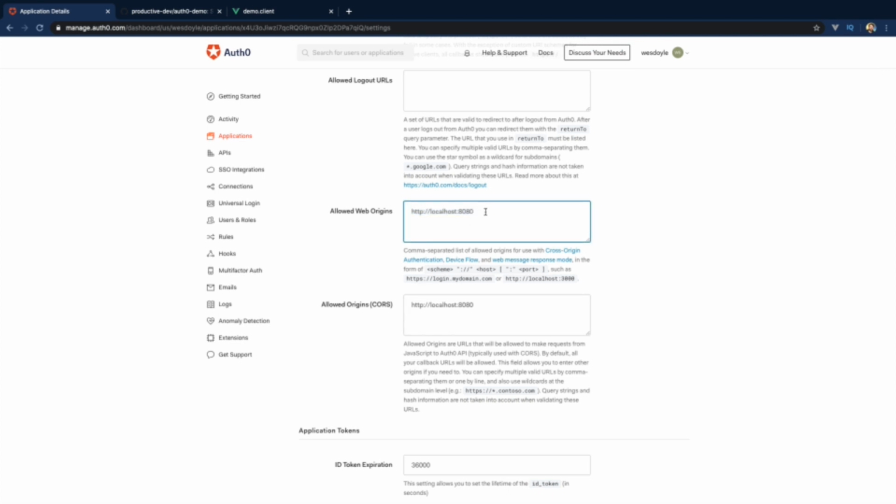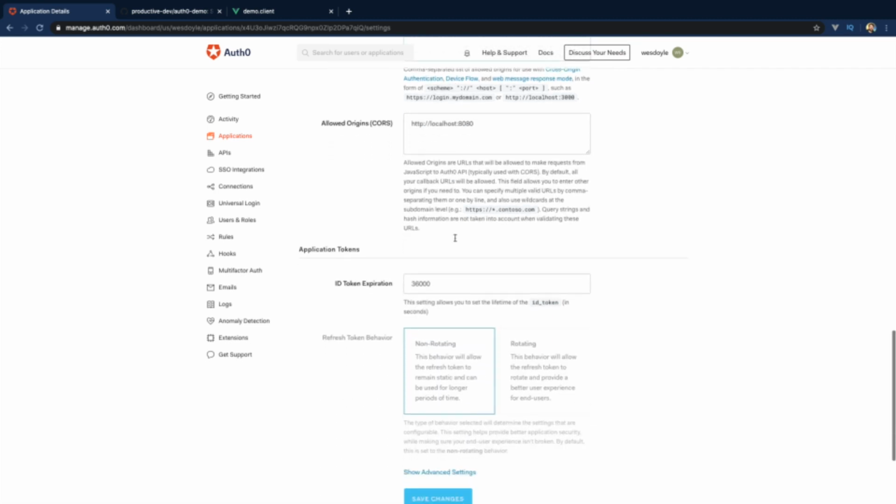You can provide a comma-separated list here if you needed separate, or multiple, I should say, environments. So let's just say you had like dev.somesite and multiple different allowed web origins here if you were going to deploy this application, for instance. But since, again, we're running things locally here, we'll use localhost 8080.